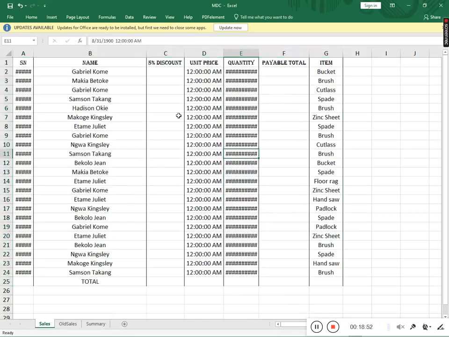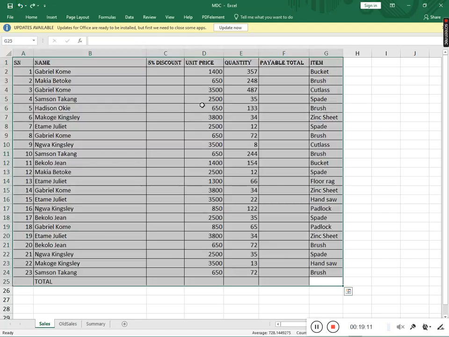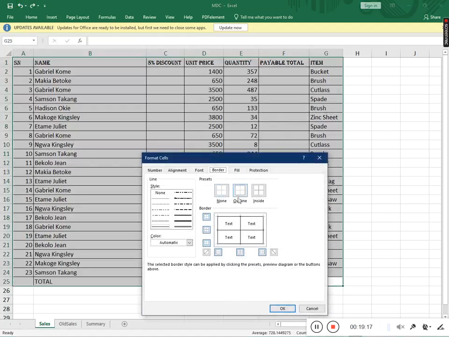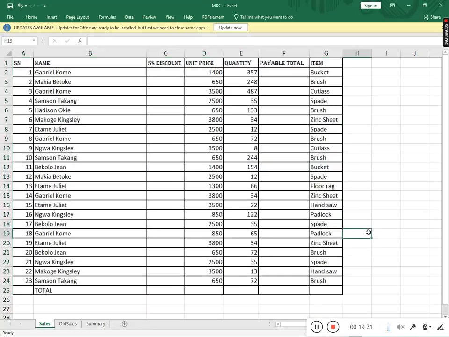You have seen, right? So we made everything align at the center, and I even changed some of them to time. So let's reverse everything we have done and then do exactly what we were asked to do. All we were asked to do was to insert borders. Simply insert borders. So we're going to reverse everything that we have done and just quickly go to the format cell and insert just borders. That's all we are interested in. So borders are already there. We can remove all the borders, insert. Let's put thicker borders because it's not precise, right? We can put any kind of line we want. So okay, that's it.